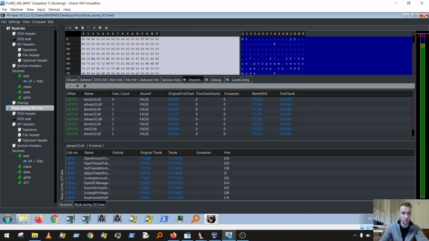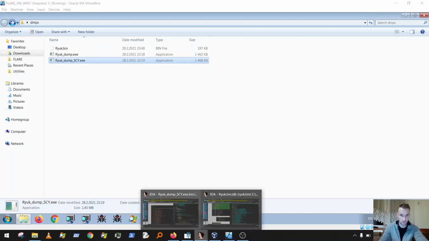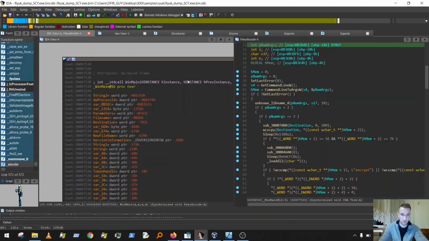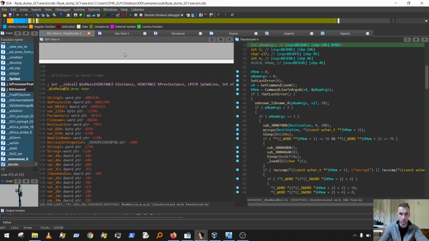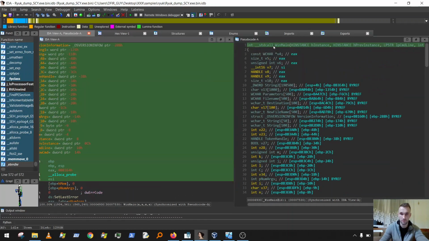We can close it and go to IDA with this new sample, Ryuk dump SCY. If you put this sample, Ryuk dump SCY exe, into IDA, you again land in the winMain function.